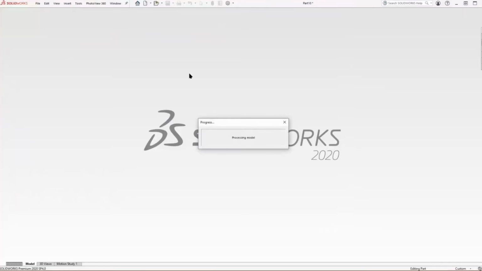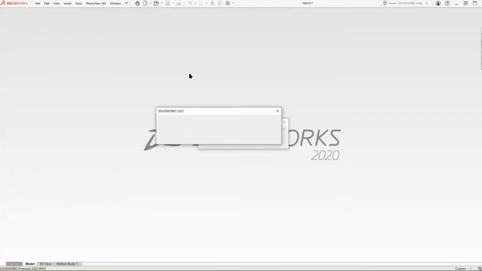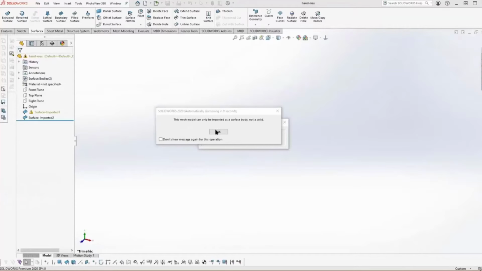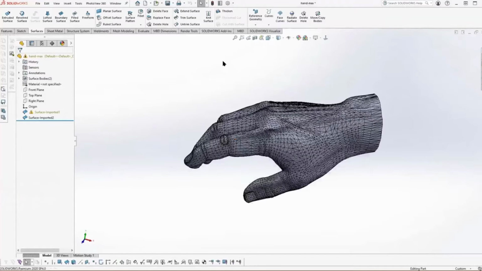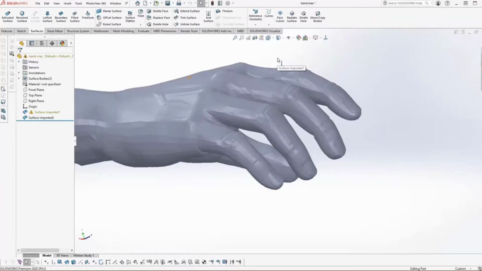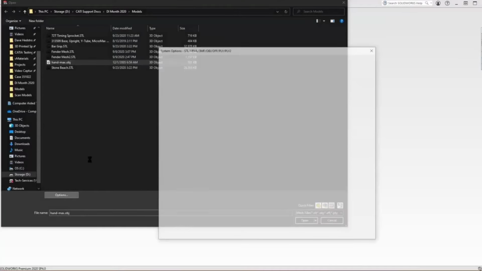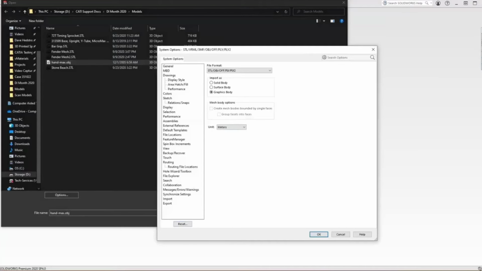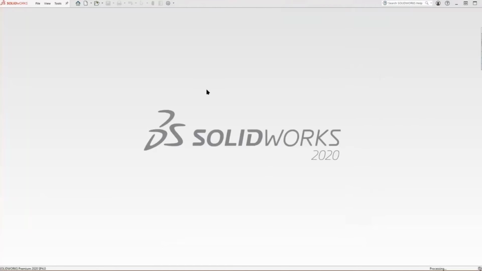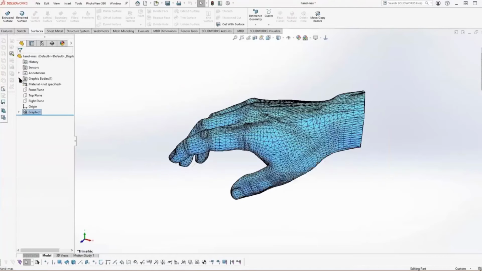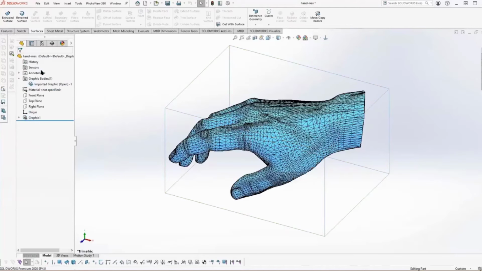Again, this is going to create a normal BREP body just like we saw with scan to 3D. But again, because of the complexity, you'll notice that it did come in with errors. And if we look at the shaded without edges, we can see that it is faceted just like the original OBJ or object file. Well, what would happen if we import this as a graphics body instead? Because of the way that the graphics body works and the way that it's converted to mesh later on, we're going to get a much different result.